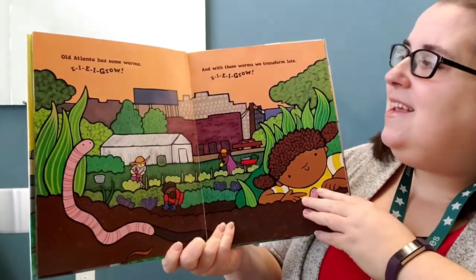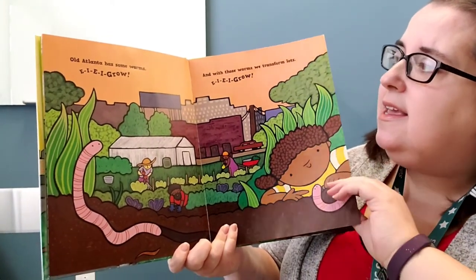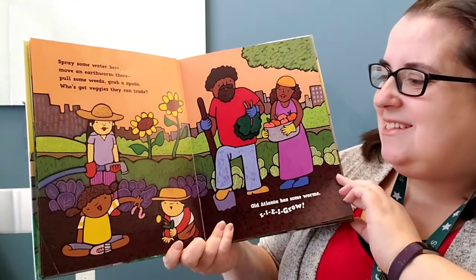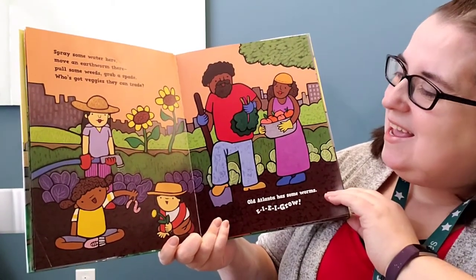Worms, E-I-E-I grow. And with these worms, we transform lots, E-I-E-I grow. Spray some water here, move an earthworm there, pull some weeds, grab a spade. Who's got veggies they can trade? Old man Atlanta has some worms.